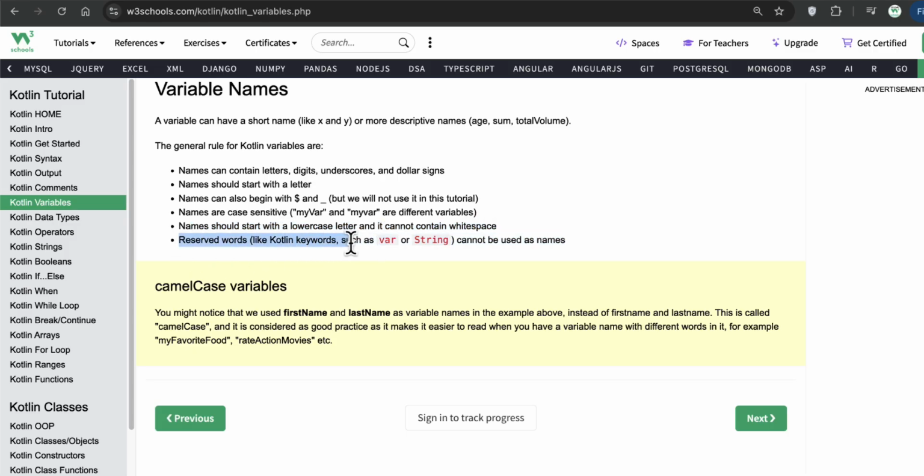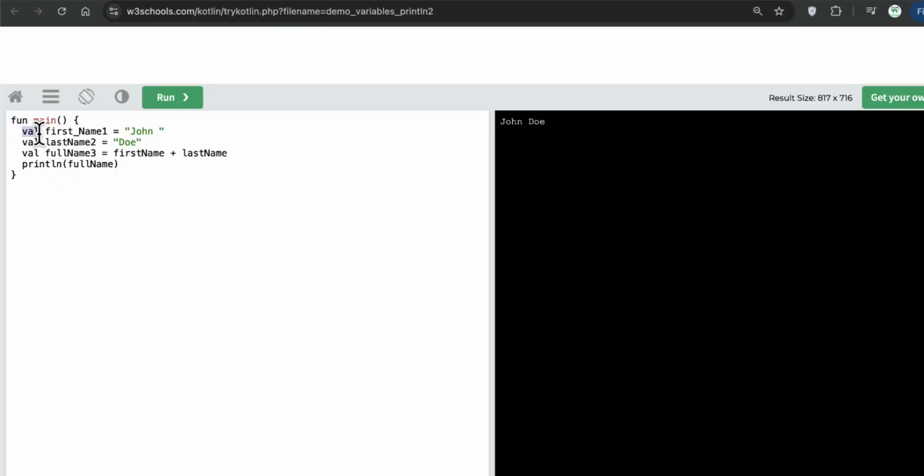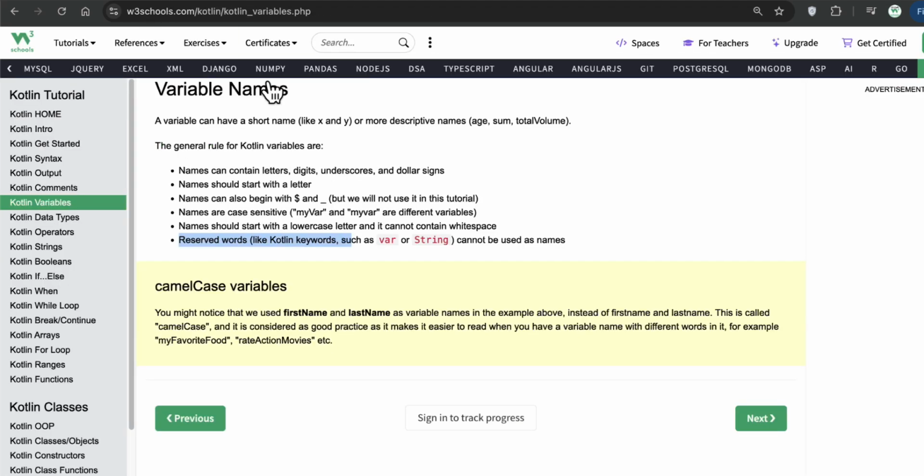The reserved words such as var or String also cannot be used as variable names. By that we mean that val itself is a reserved word. So you cannot have a variable called val, because now it confuses the whole system. It says, hey, val, what are you doing? This should not be val. You can do val1, now it becomes completely different. But make sure you don't use reserved words. There are some words like val, like fun, like main, like String. These are what we call reserved words. We will explore them as we go along. Because these are reserved by the system, it says, please do not use them as variable names. Perfect.